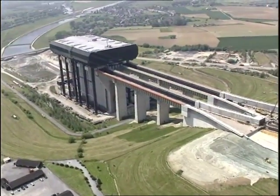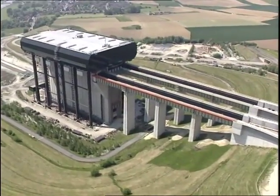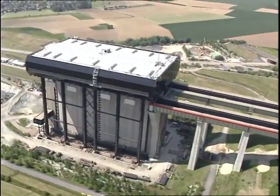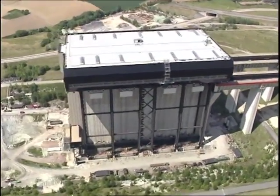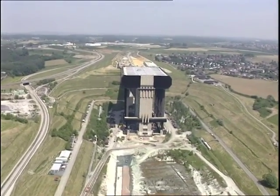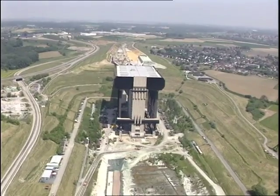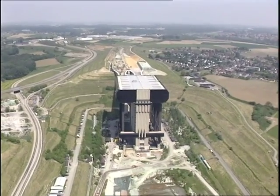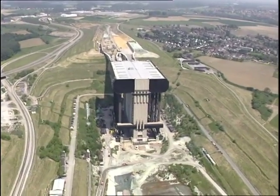The area could never have been fully developed as an industrial centre without the canal. This canal, intended for loads of up to 300 tonnes, is too small for today's requirements. Europe-wide agreements dating back to 1950 provided for the Belgian network to take loads of up to 1,350 tonnes, and a new canal has been dug. Here are the works at Strépy-Thieu, where a huge lift is under construction. This one lift will replace all four lifts and two locks — the 1,350-tonne boats will be taken down 74 metres in one go. Once they get to the top of the giant lift, they will continue by means of a canal bridge which will connect up with the Upper Reach.